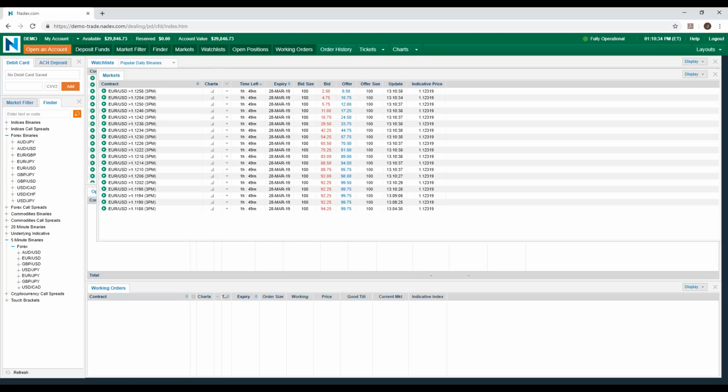So for example, let's say it was Sunday night when Nadex opens up at 6 o'clock, or even Monday night at 6 o'clock when they open back up. You've got binaries on some of these Forex pairs that are going to expire in 5 minutes, 1 hour, 2 hours, 4 hours, 8 hours, 12 hours, all the way out to 5 days later on Friday, with all kinds of different strike prices to choose from. So no matter what strategy or system you're trading, you've got all those available to you.